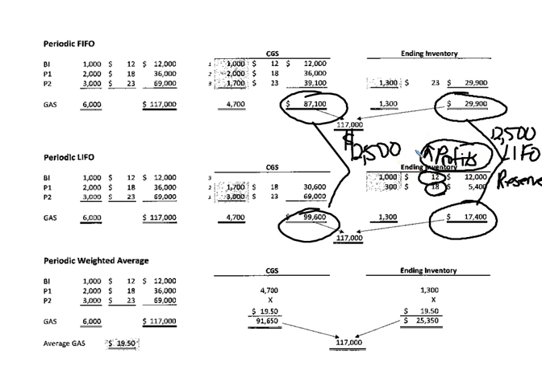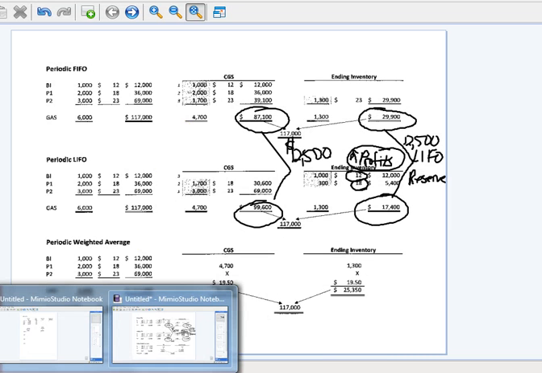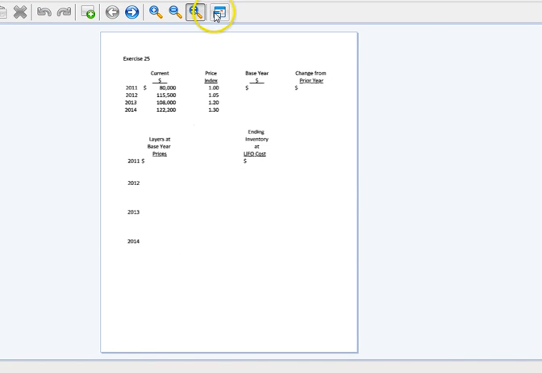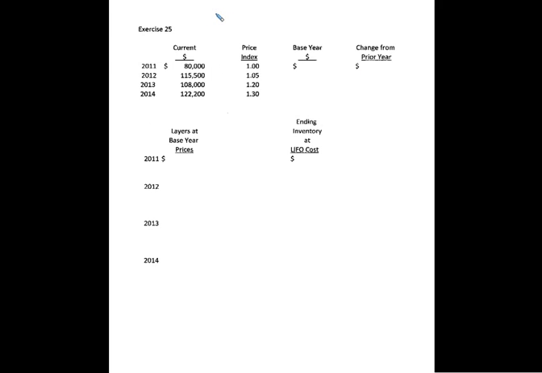So as a way of circumventing that, we have this other method called dollar value LIFO. I'm going to use exercise 25, at least part of it, to demonstrate dollar value LIFO. Dollar value LIFO is going to use the same LIFO concept, last in, first out, but instead of quantities, we're really going to price it in dollars. And so we end up using a price index. It could be the consumer price index, that's an external price index. We might even create our own internally.